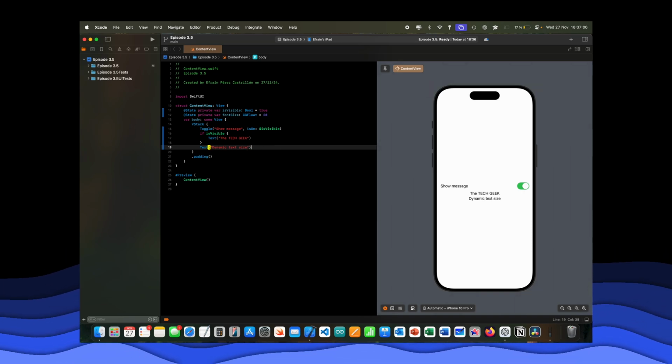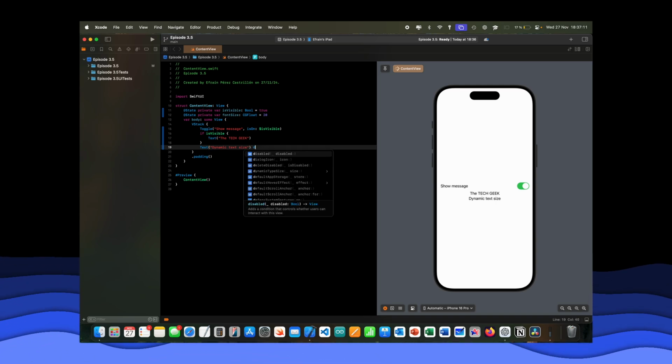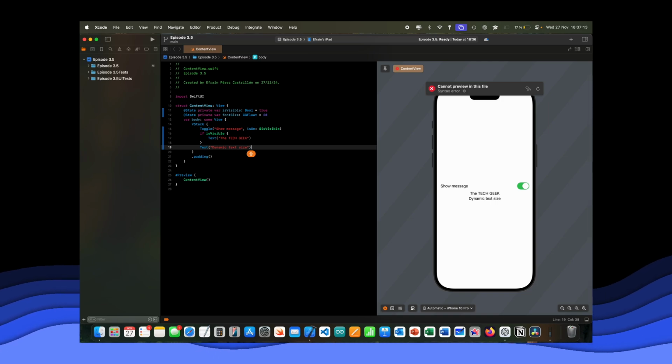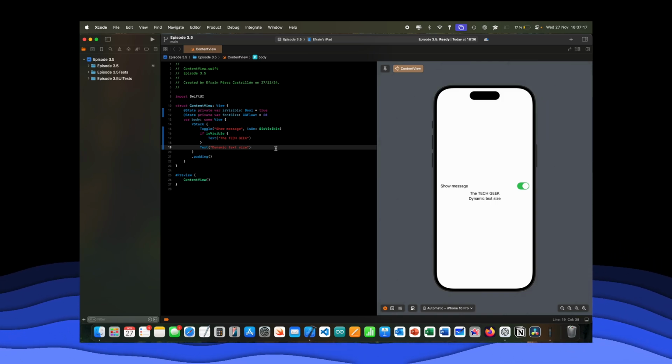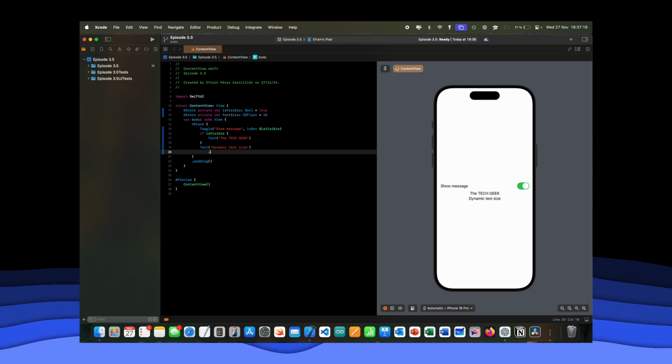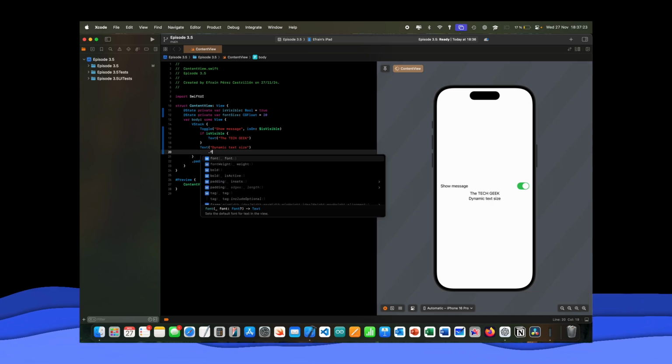Okay, the font will be, we'll give it the properties.